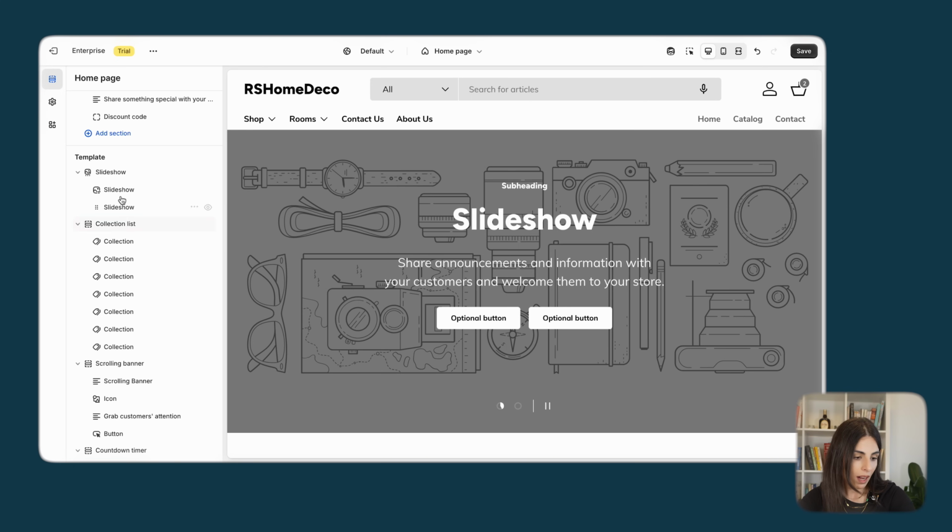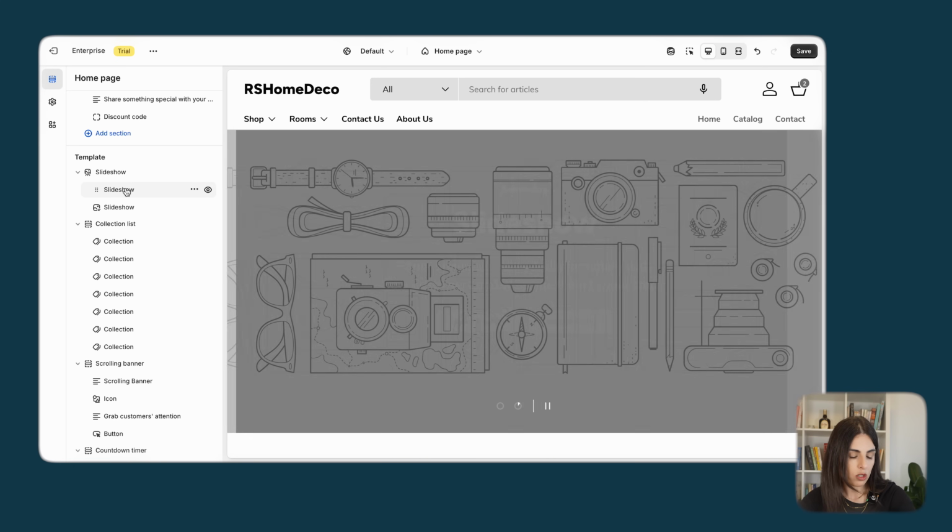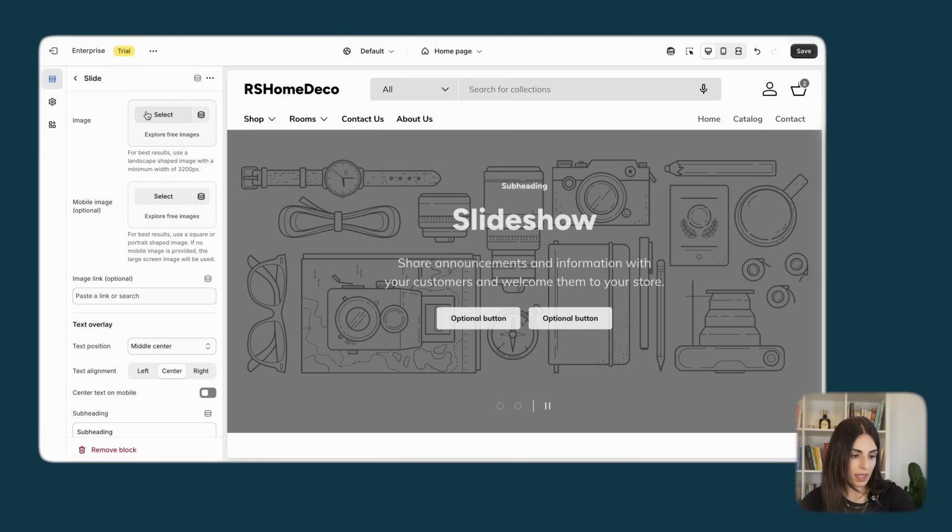Okay, let's start by setting up our first slideshow. So you click on it. And the first thing that you need to select is the image. As you can see, you are allowed to choose an image for desktop that's different than mobile, which is important because in some cases, when the text overlays the image, it doesn't look nice on mobile. By having the option of different images between devices, you can make sure that you are picking a photo that works for mobile, because usually the photo that works for mobile is different than the photo that works for desktop. Desktop is horizontal, mobile is vertical.